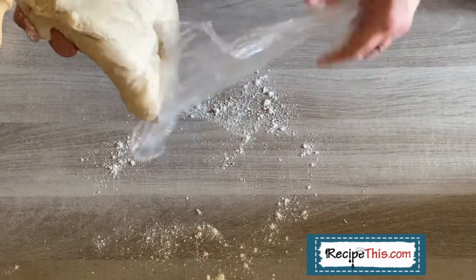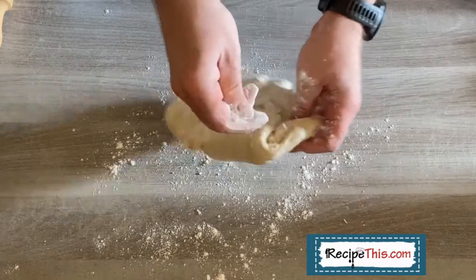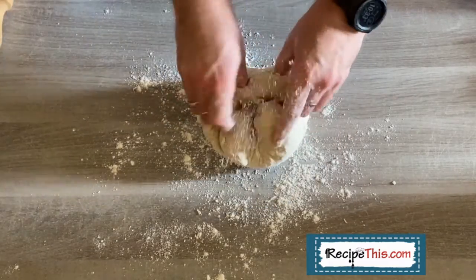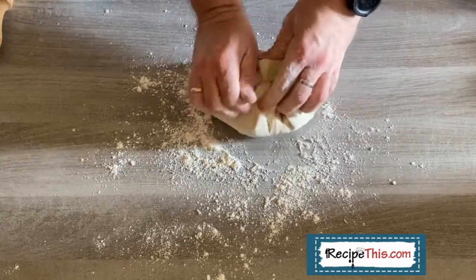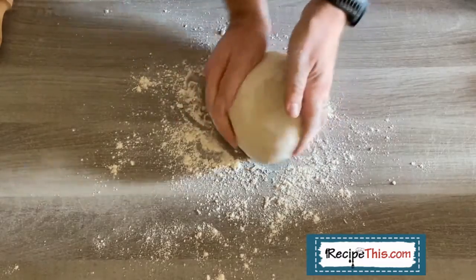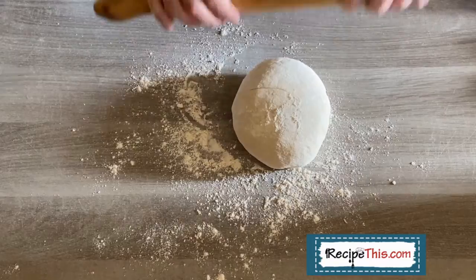As you can see, Dominic's removing it from the cling film because we actually made this bread dough in advance. We did it last night, and it's proved a little bit more, so it's a little bit bigger than what it started off with yesterday, and it just needs a quick knead. But as you can see, it's great looking dough, and I just love how well the dough comes across when you've prepared it in your bread maker. So now that's your regular pizza dough that you can see in front of us. So now it's time to roll it out.